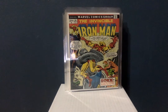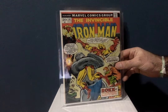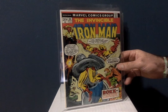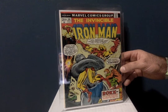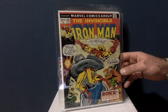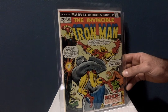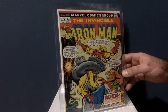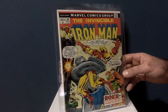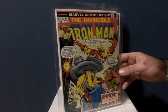We're gonna jump right into this with the Invincible Iron Man — or Iron Man plainly titled — number 64. Not a first appearance or anything, but this is a John Romita Senior cover and just a really nice book, about an 8.0. I got this off eBay for I think under $10 — maybe $8. Solid copy, looks beautiful, presents well. I love this stuff.